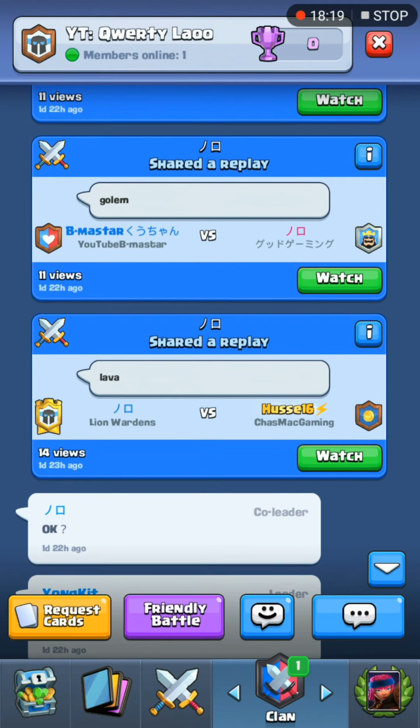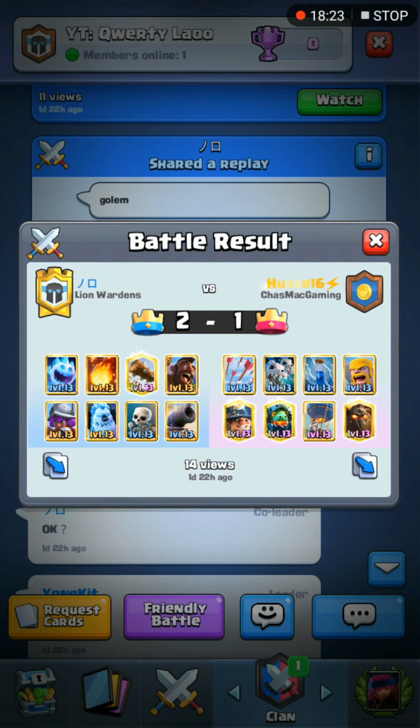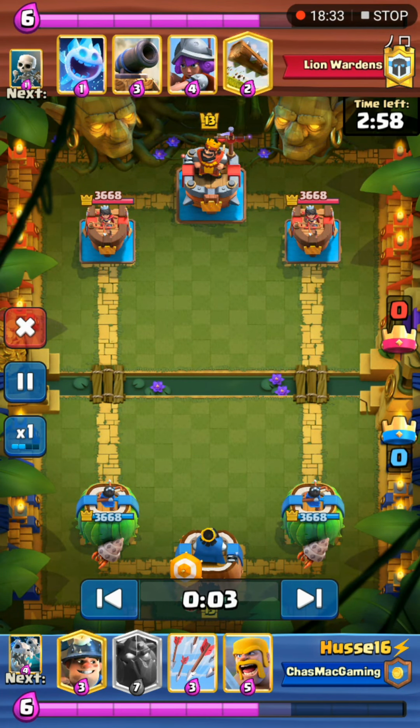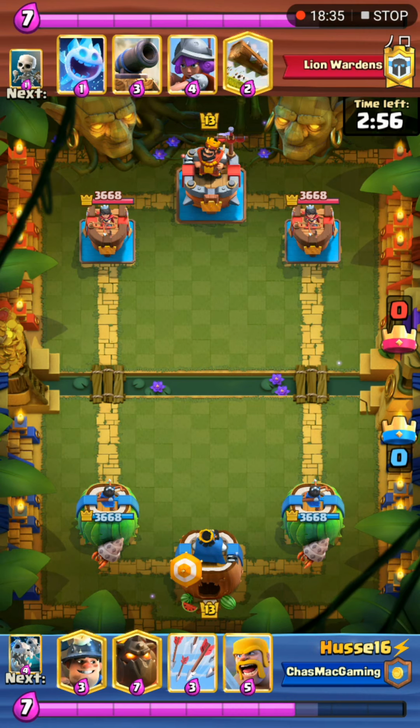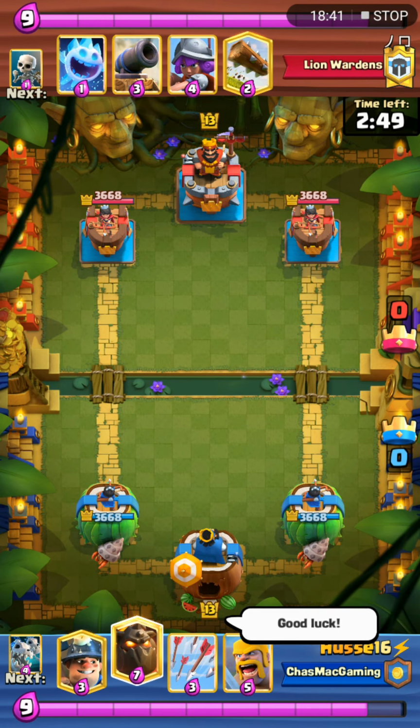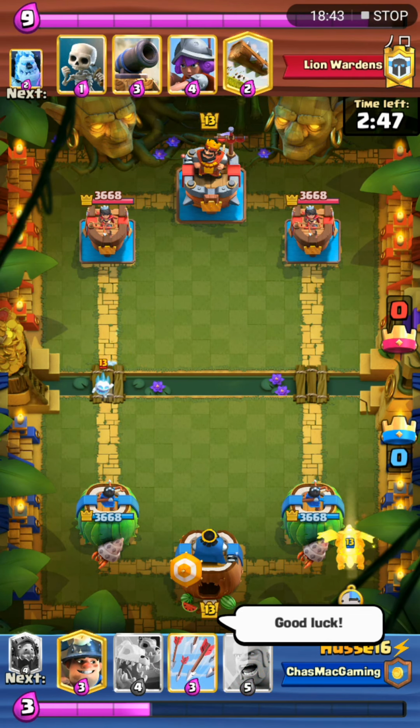So on to our final replay against Hasi. Is that how you pronounce the name? Or maybe Husei, I'm not too sure. Noro is on the top of the screen. So I'm just going to call him Hus. Hus is going to play a Lava Hound, the Lavaloon version with Arrow and Zap.